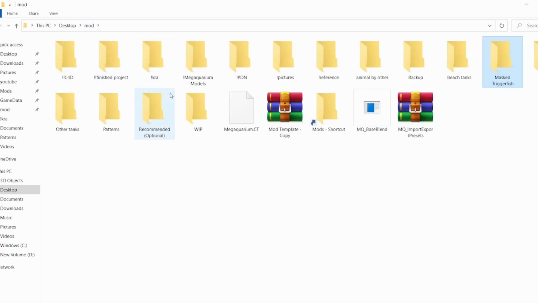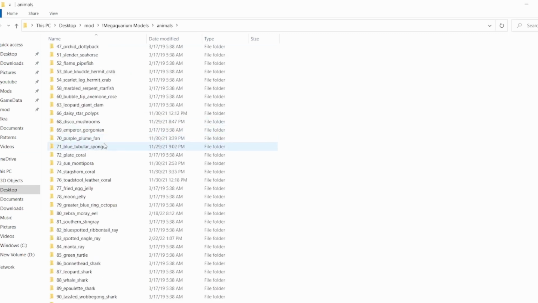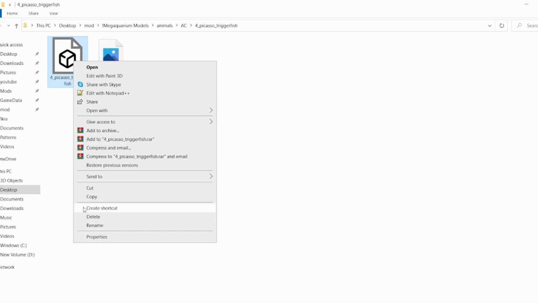Next part, which is basically part 4 of a modding tutorial for fish, is to prepare your file. So first of all, I have this file for the model, and we will take the triggerfish model, because we are making a triggerfish, of course.